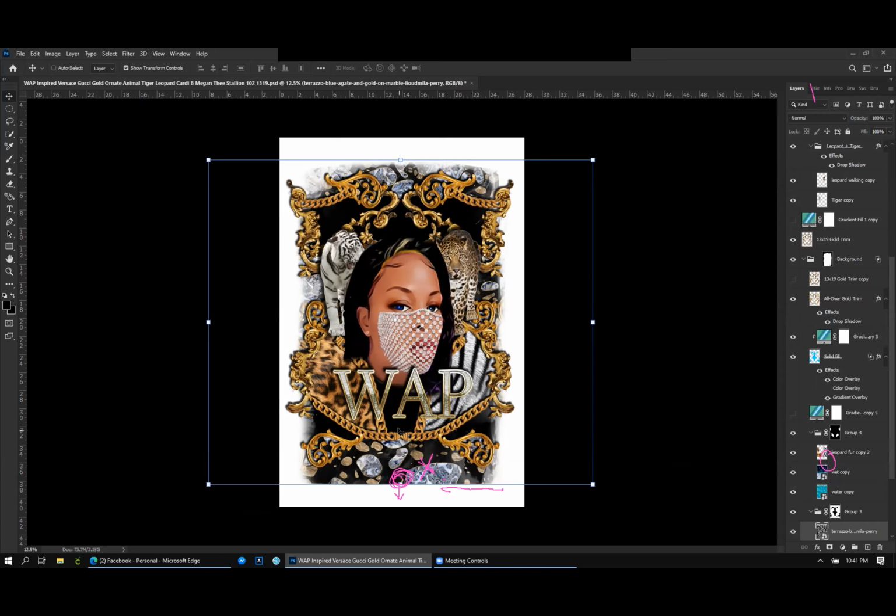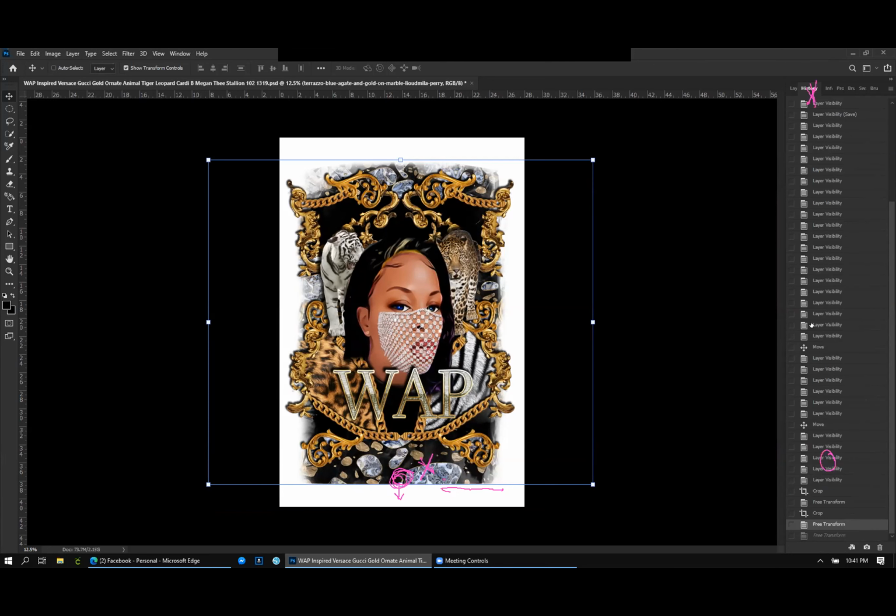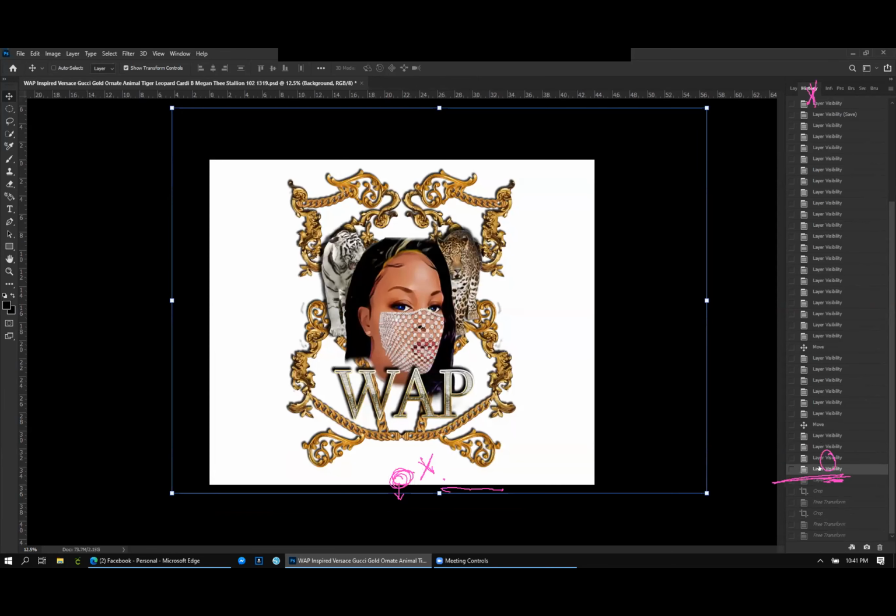Let's just go back to what I was talking about, not deleting the crop pixel. So let's go back to history. Let's go to your history tab and let's go back before we cropped. So it will be right here. So go to this layer, just click on the name of this layer. This one right here, the one that I'm coloring on top of.